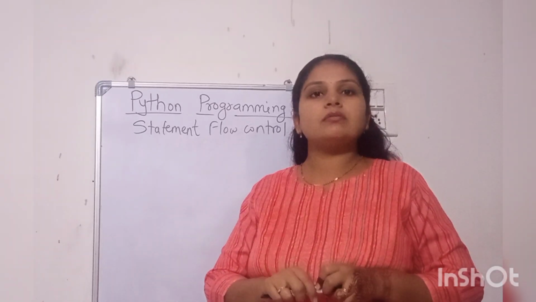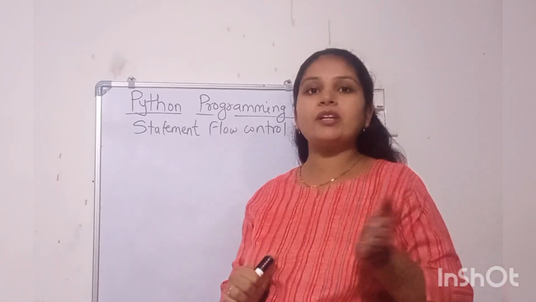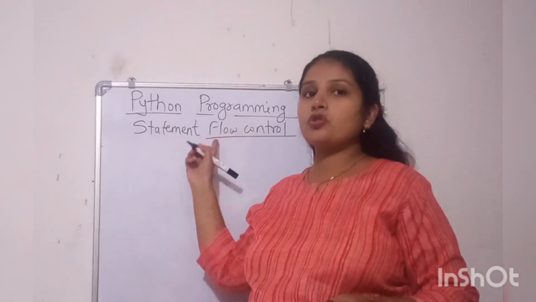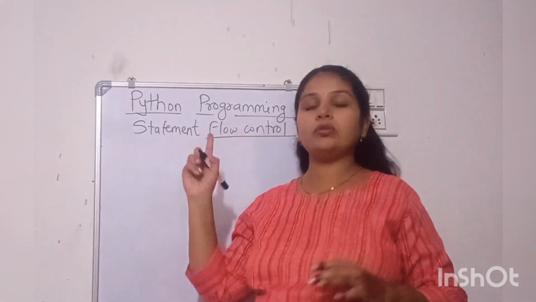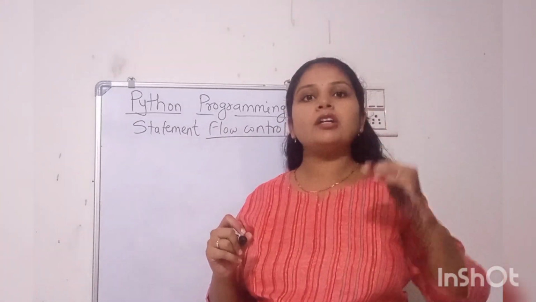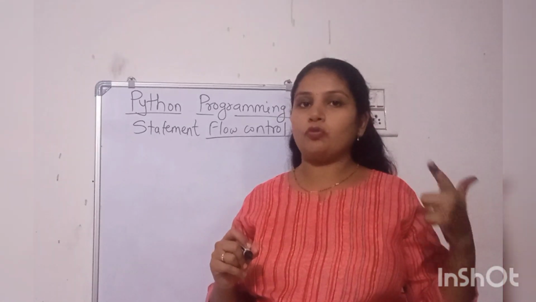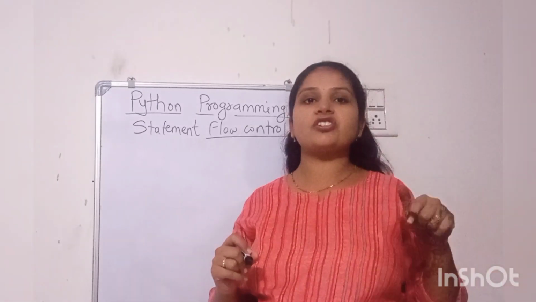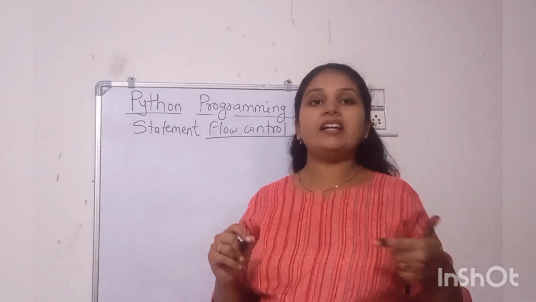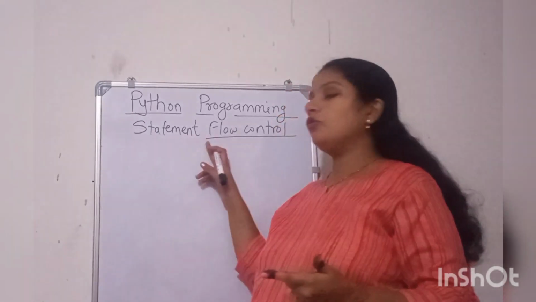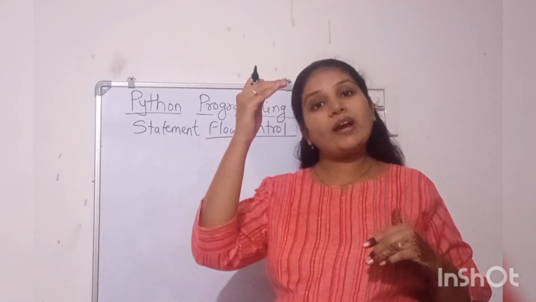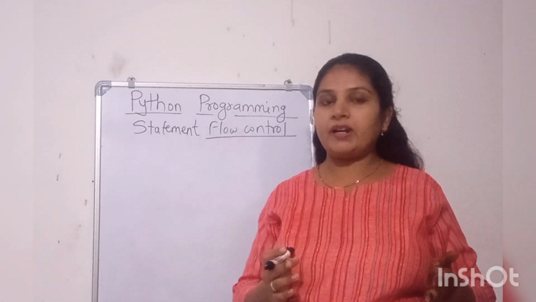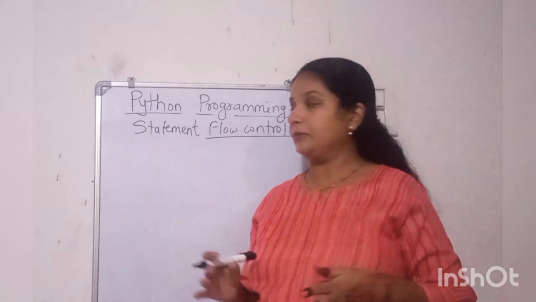Whenever it comes to programming, we need to pay attention to the control flow or flow control, that is, how the data flows and how the control flows, how the data is passed and how the control structure of any program is decided. So statement flow control means how you are going to execute the statements and how you are getting the output depending on the data you are taking.